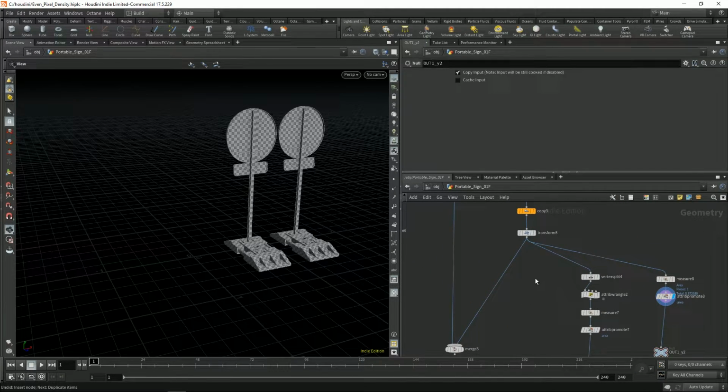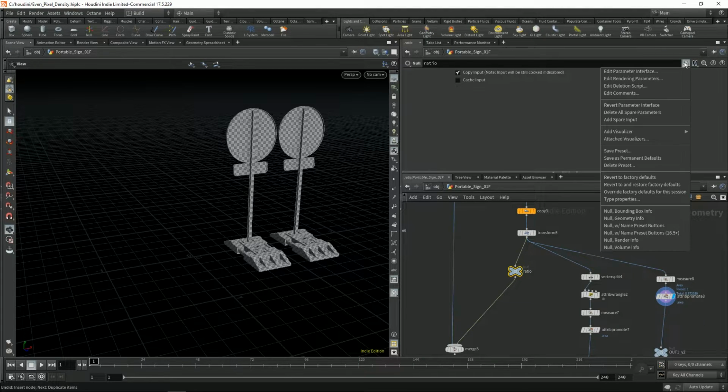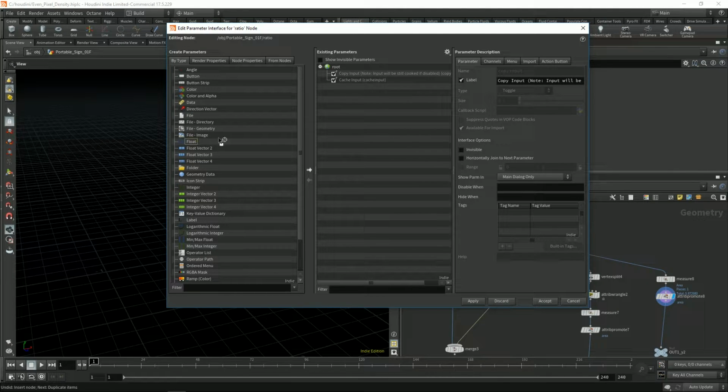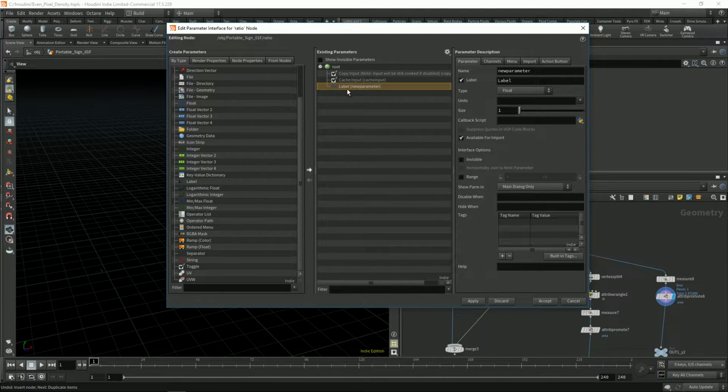Now in here we can create another null, and this will compute a ratio. For this, we're gonna edit the parameter interface and create our own attributes. We're gonna need 1, 2, 3, 4, 5, 6, and 7 for the final ratio.